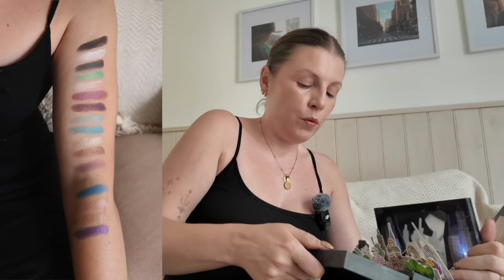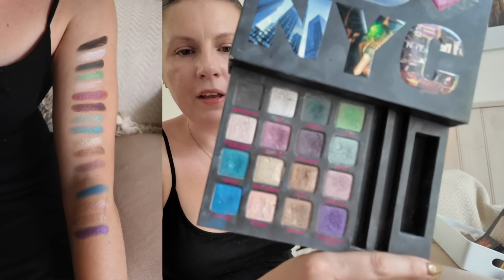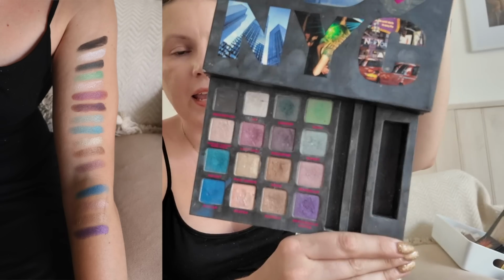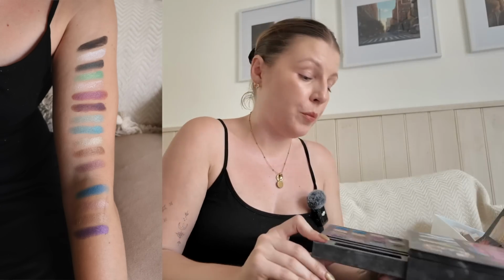Oh! And when I worked at Urban Decay, obviously you had to do some interesting eyeshadow. And this was my most used palette. And given everything that I've just told you about, the shades that I am drawn to, this makes no sense. There's a lot of blue in there. I wore a lot of blue and purple. I think with nail polish, we were only allowed to wear black, silver or purple. You could do nail art or whatever, but you had to have something in that arena. And I think it was the same with makeup. You had to be the Urban Decay colours, which were purple at the time: purple, silver, black.